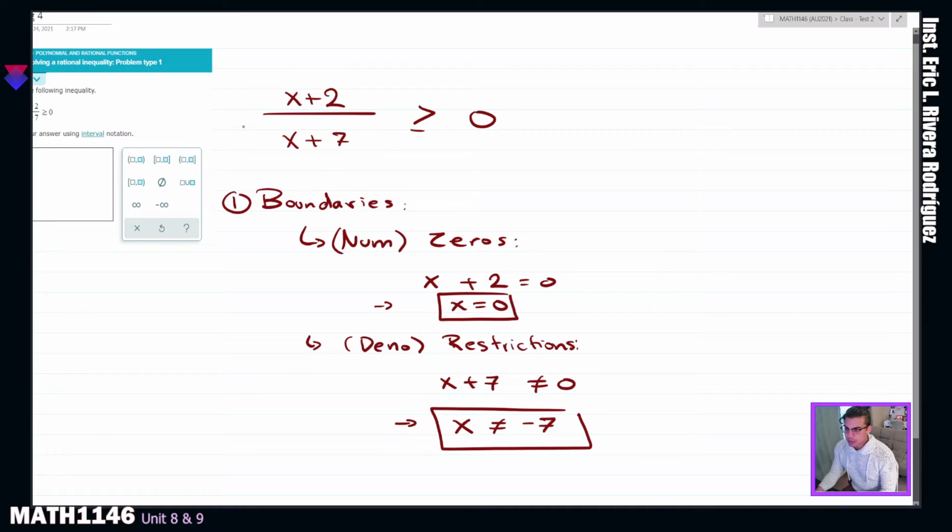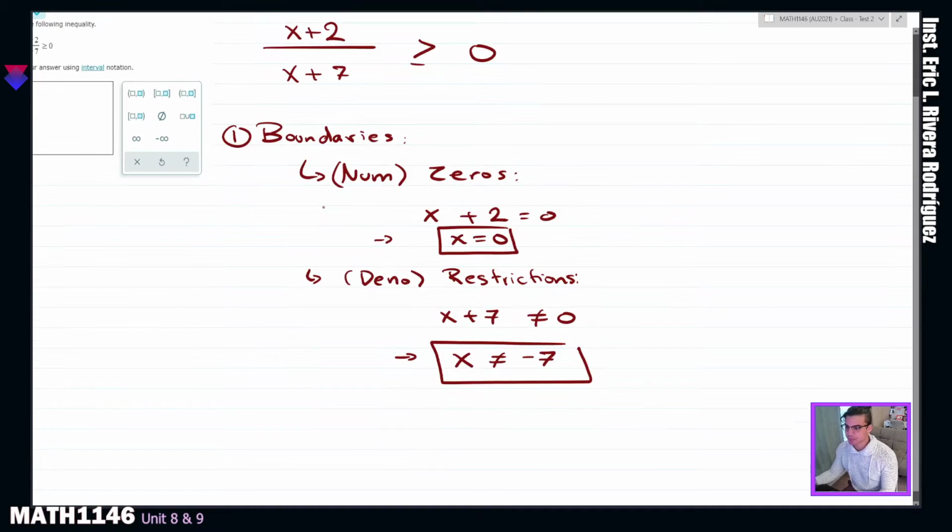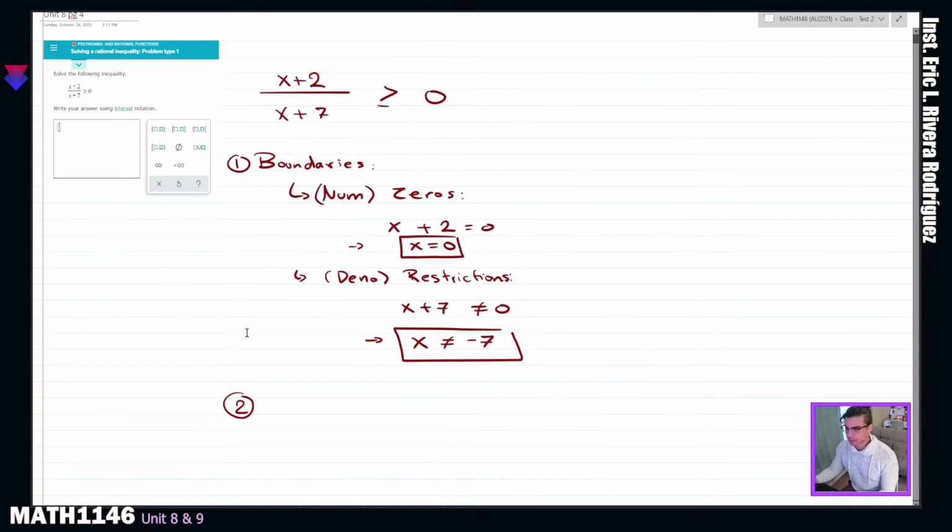Before we continue, look at the structure that we are working with. The rational function, everything is on the left side and 0 is on the right side. You will see another exercise where this structure is going to be different, and you will see what we need to do first before getting to the boundaries. But if we have everything on the left side and 0 on the right side, we identify the boundaries immediately.